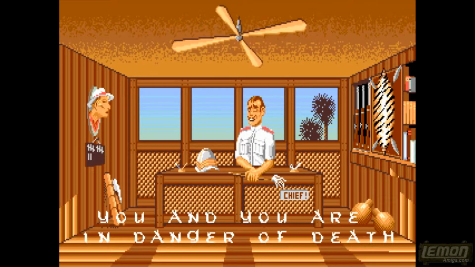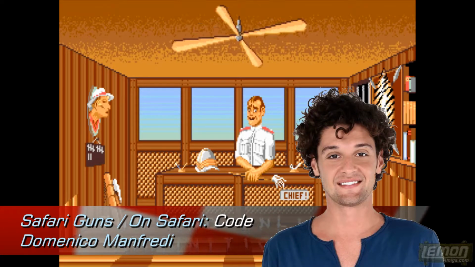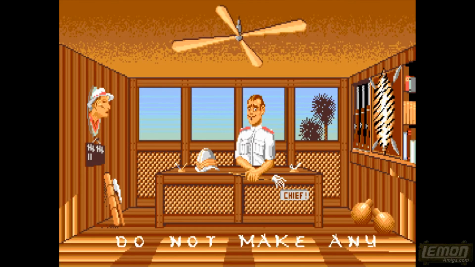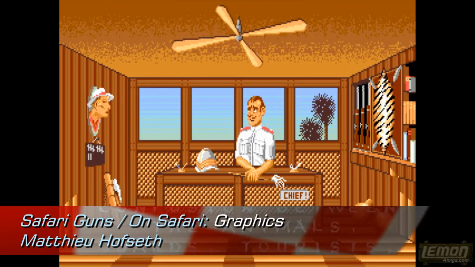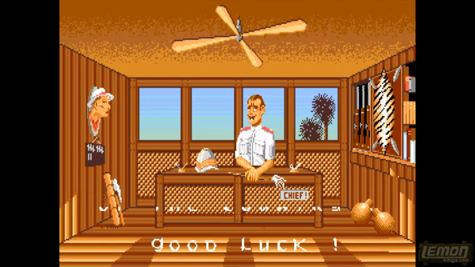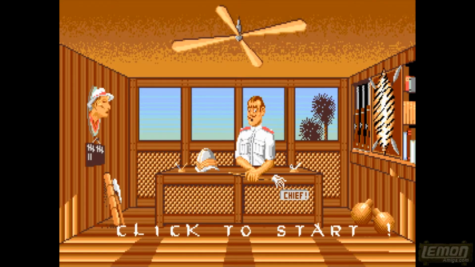The coder at New Deal Productions was Domenico Manfredi on the Amiga, and he went on to create Nicky Boom, which we've already seen in 1992. The graphics were mostly created by Matthew Hofseth, and he also went on to Sophily and also Wildlife, which we are going to see after this game. Let's press that mouse button, let's check this game out.